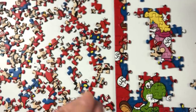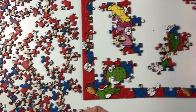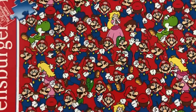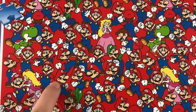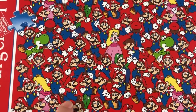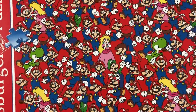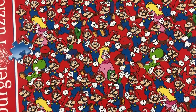So I'm going to go through and resort and look for pieces like that, and any others that jump out at me, really, like ones where he's looking directly sideways, like that one. Most of them are sort of forward on, but there's one or two that are directly right or directly left, where I can try and find them and slot them in.